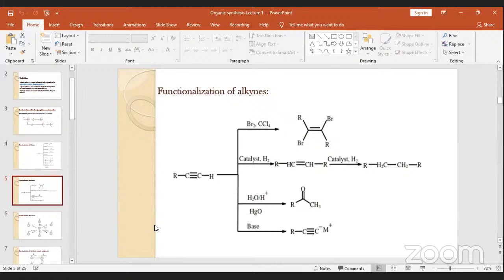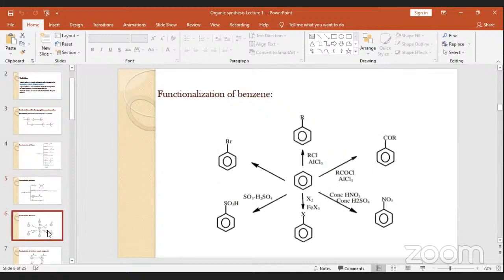So next, the substrate is benzene and other aromatic compounds. And you know pretty well, aromatic compounds undergo electrophilic substitution reactions, and a variety of electrophilic substitution reactions can be carried out on benzene and other aromatics. From simple benzene, see how many compounds you can prepare. You can prepare chlorobenzene, bromobenzene, benzene sulfonic acid by sulfonation with SO3 and H2SO4, and you can prepare halobenzene by simple treatment with FeX3 and X2, and you can nitrate it.